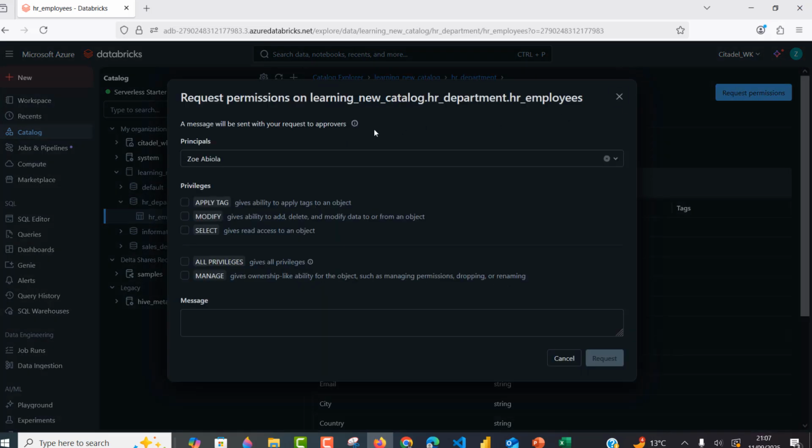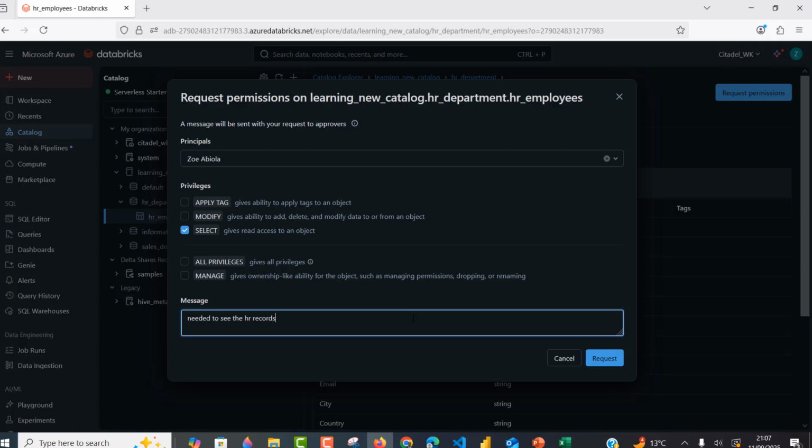So click on that, and then I can provide what kind of request is needed. So in this case, she just wants to perform select, and I'm going to just type something. Let's just type in needed to see the HR records, and I'm going to click on request.